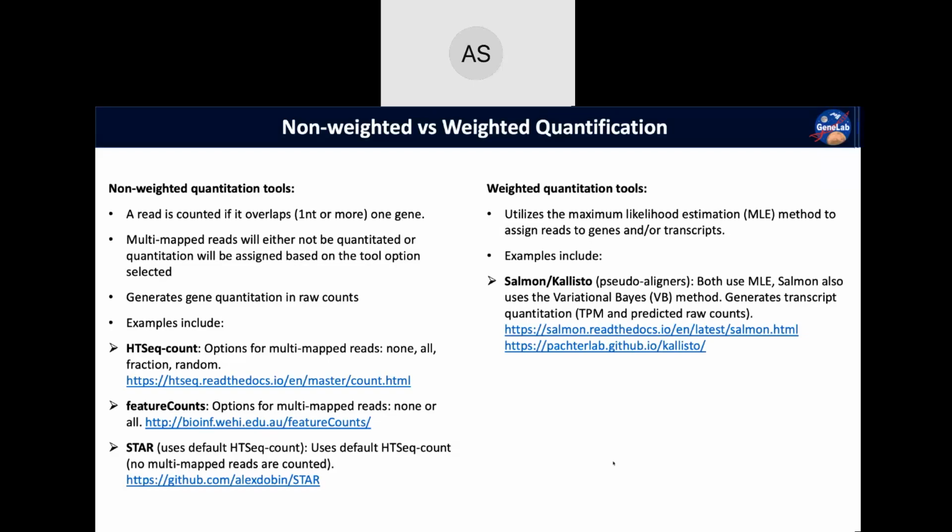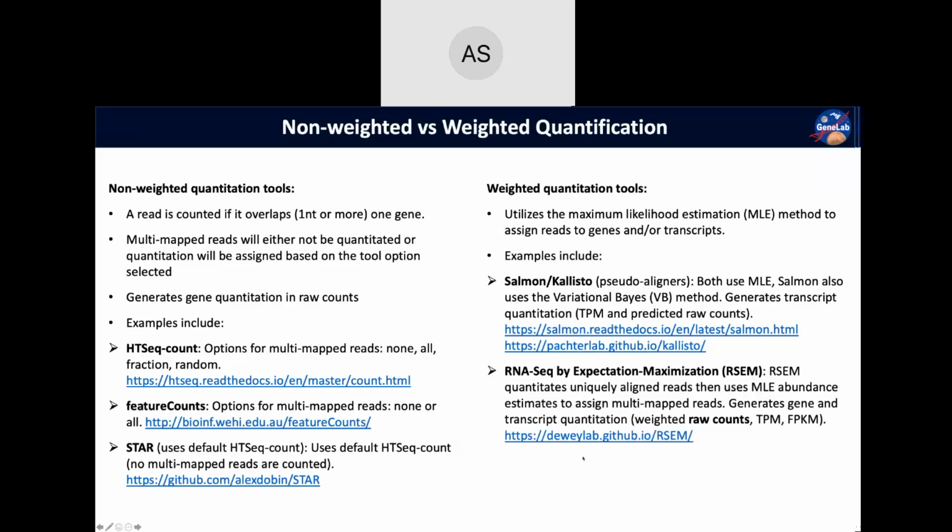It does that quantitation by calculating the maximum likelihood that that read belongs to that transcript. It generates its counts in TPM, which is transcripts per million, and we'll get into what that means a little later. And here are links to both Salmon and Kallisto if you want to read more about how they do it.